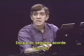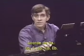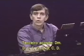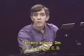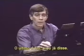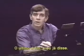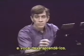2nd card scale, D flat 7, concert key. D flat, E flat, F, G flat, A flat, B flat, C flat, D flat. The 9th card, D flat, F, A flat, C flat, E flat. The 3rd card for Cantaloupe Island, D minor. D, E, F, G, A, B, C, D. That's an easy one. The 9th card, D, F, A, C, E. And the last one is F minor, and I already said it. I know my scales and my cards for Cantaloupe Island, and you should learn them too.